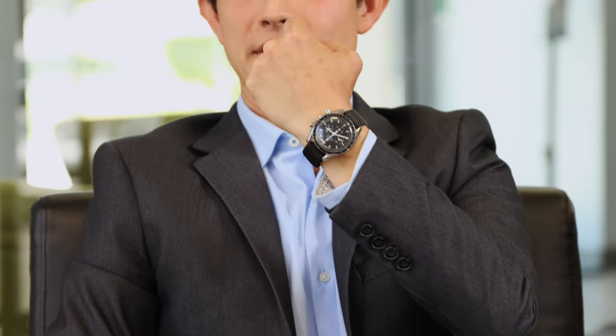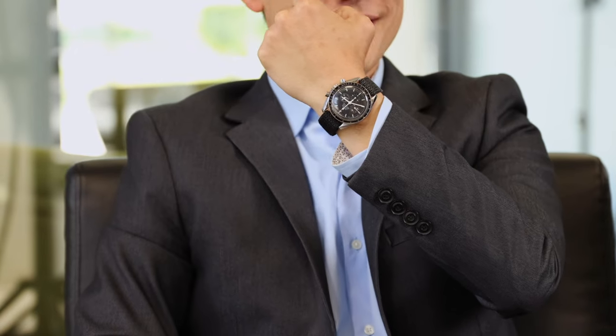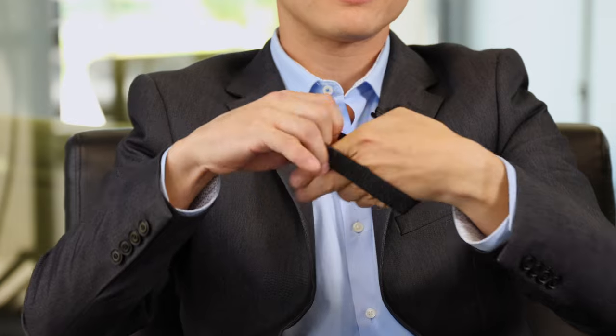Ripley and Justin definitely have a wrist check, so let's see what you guys are wearing. A contender for, I think, a great watch for any dad — classic Omega Speedmaster Moon watch. So true, and your strap looks great. Got it on the Formex Velcro. It's just like sweatpants for your wrist, getting into the dad spirit. I love it, Ripley.